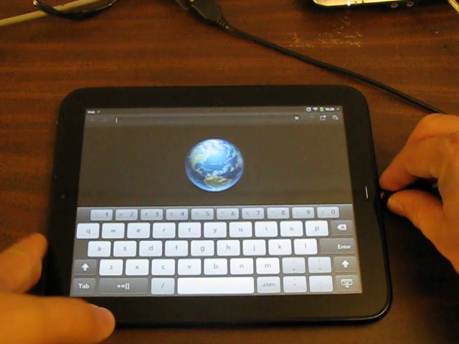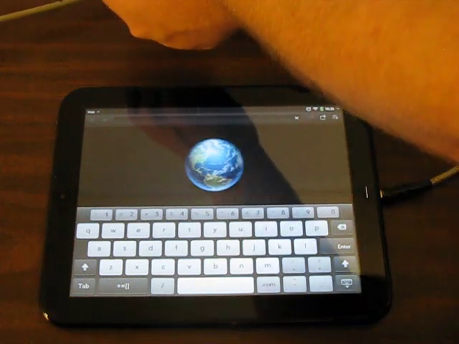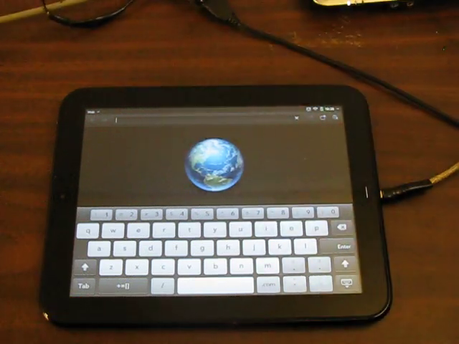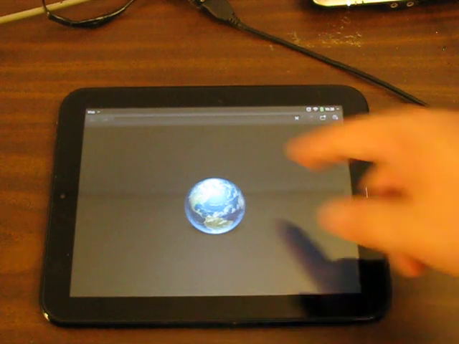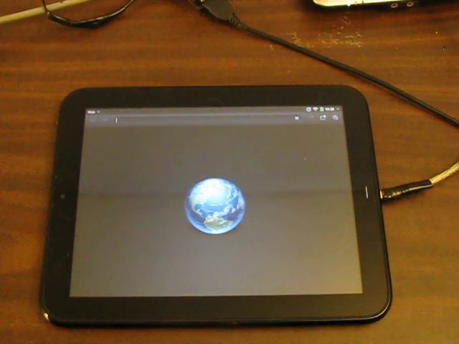Now you will see, once this connects here, sometimes I have to reset the power on this device. There we go. Once this thing is connected, the keyboard will disappear on the browser, and you'll be able to use the USB keyboard to navigate the menus in the browser. This is a pretty limited interface, but it does allow you to have a nice little keyboard instead of typing on the device. Let's just go to our main website.